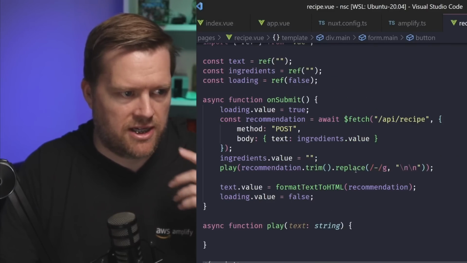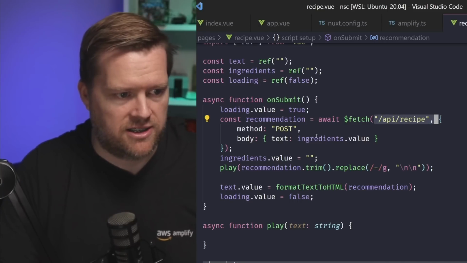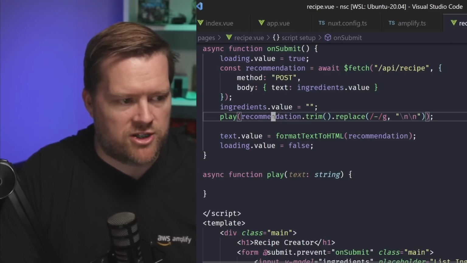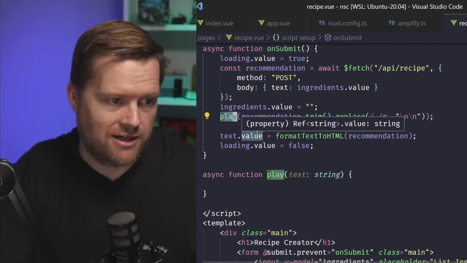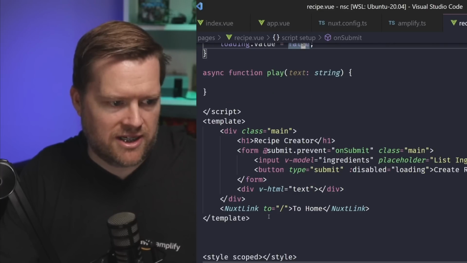And when you submit it, it sends it on to this API recipe route, which I'll show you in a second, which will send the ingredients over. And then when we retrieve it back, we send it to this play function, which I haven't implemented yet. And then we also format the text so that it'll look really nice. And then we'll display the text down here.